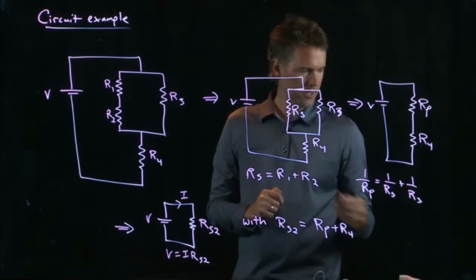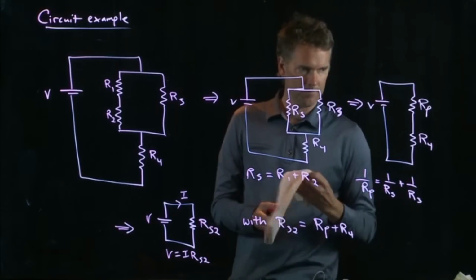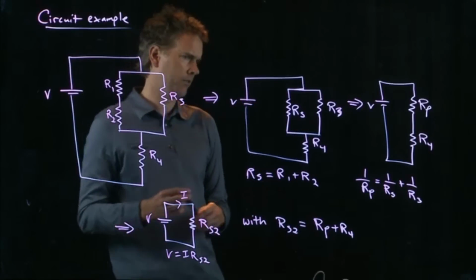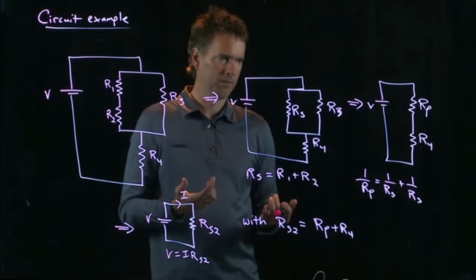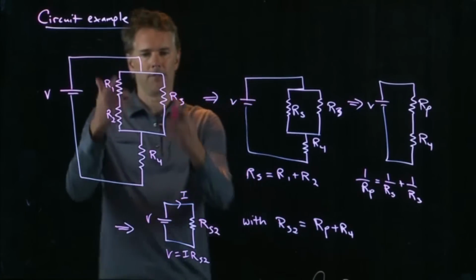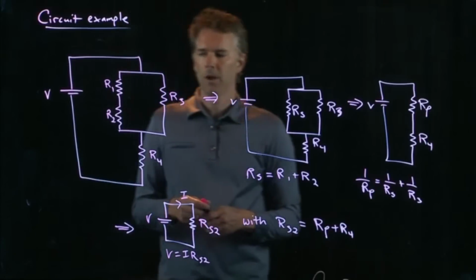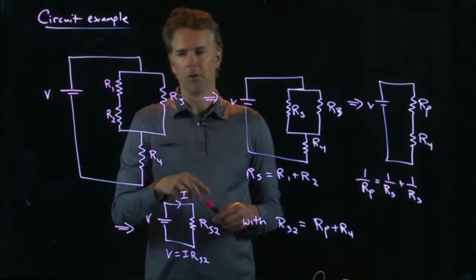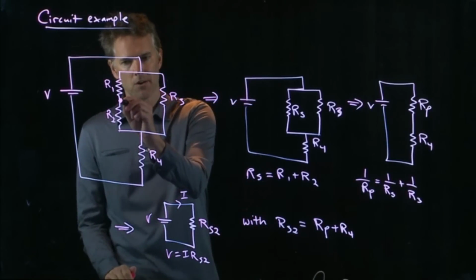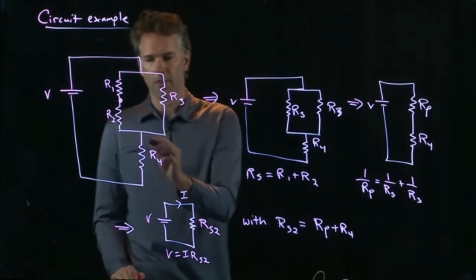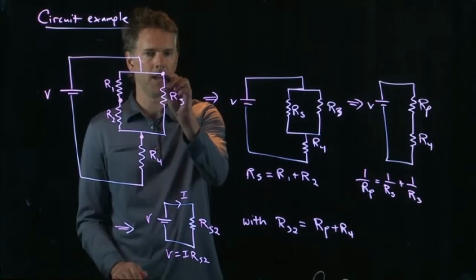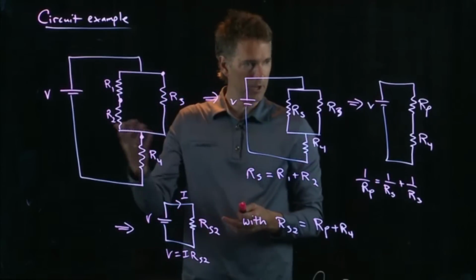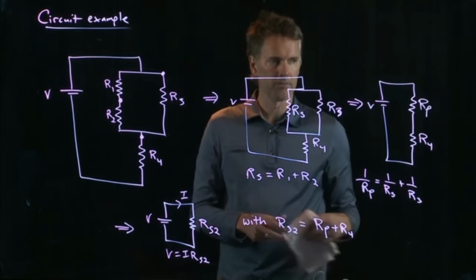Okay, questions about that? No question. Yeah. Where do we see such complicated circuits? Pretty much every circuit you're going to come across will have stuff like this in it. And the reason that you might have complicated circuits like that is because you want to be able to supply different voltages to different devices. So there might be something that's attached here that needs a different voltage than the thing that's attached here or the thing that's attached there. So you can do all sorts of complicated voltage divisions as you go when you're building up circuits.